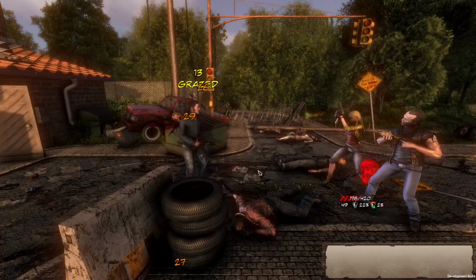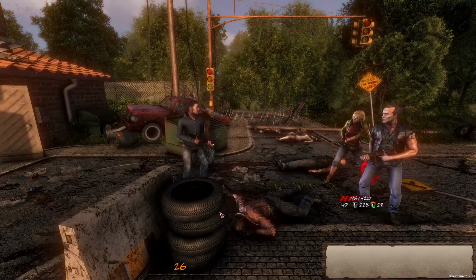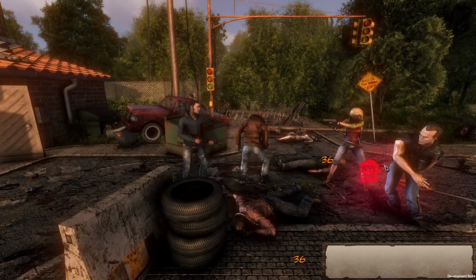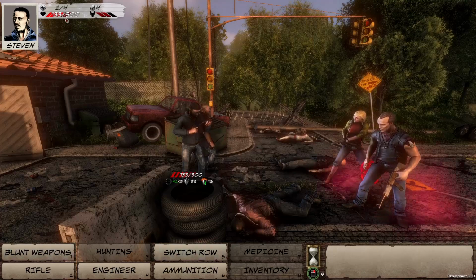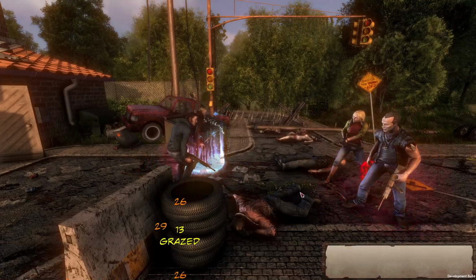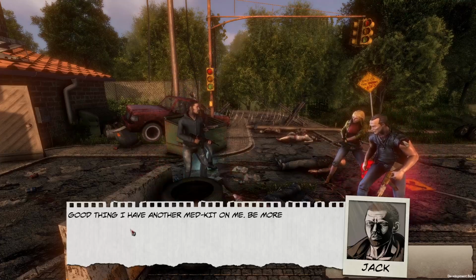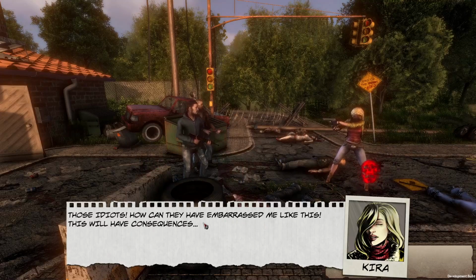Should have really rested. Right. Let's learn something. So I've got 2 out of 4 AP. I'm resting. I'm focusing. I'm gonna light this cunt up. Good thing I have another medkit on me. Yeah, oh, he killed him. He killed him. Those idiots, how can they have embarrassed me like this? This will have consequences.